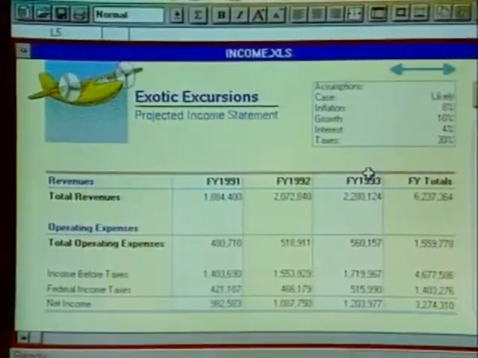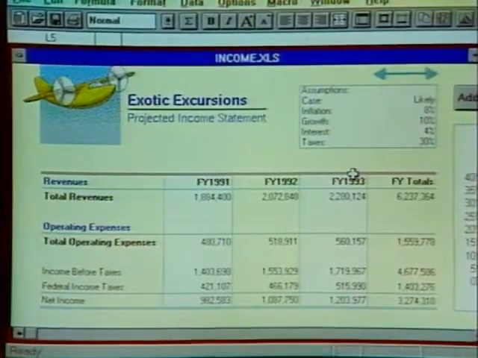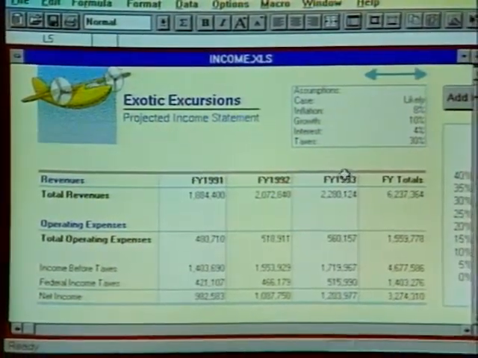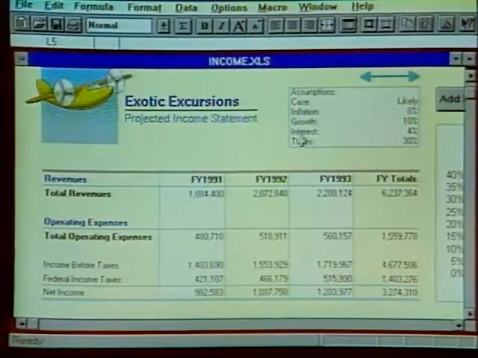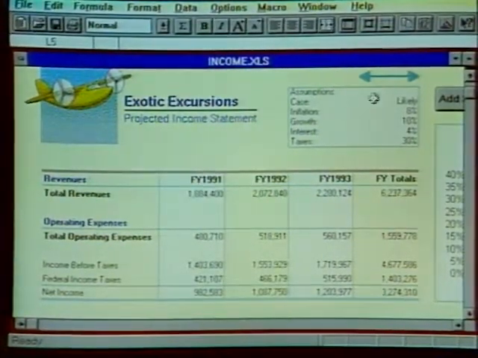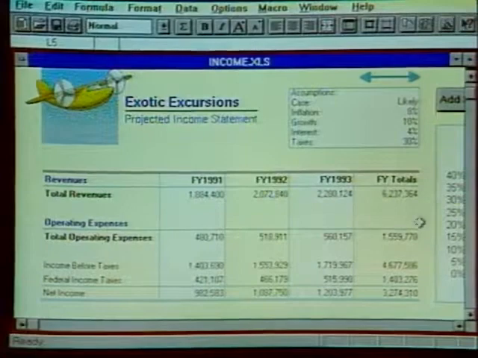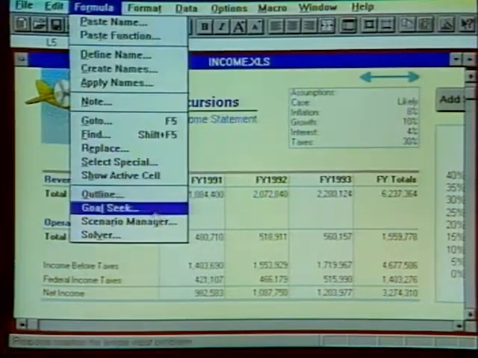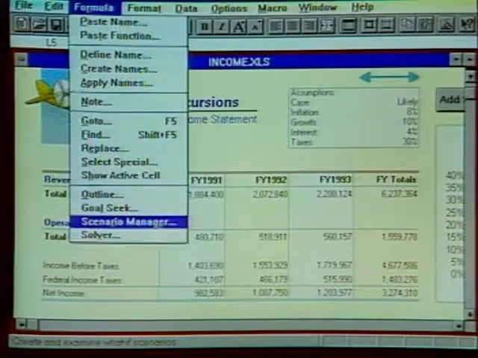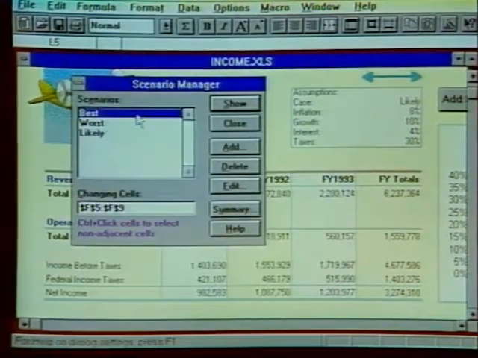Yeah, right. Here's a very typical worksheet model. By the way, about 80% of Excel users do what-if analysis. And here's a typical model where this is the business model that I care about. Up here are my changing conditions that affect my business. Now, okay, like inflation, growth, interest rate, taxes. Exactly. Those are going to affect my future income. Now, those changing conditions together are a scenario. And Microsoft Excel with Scenario Manager makes it easy to manage multiple scenarios.